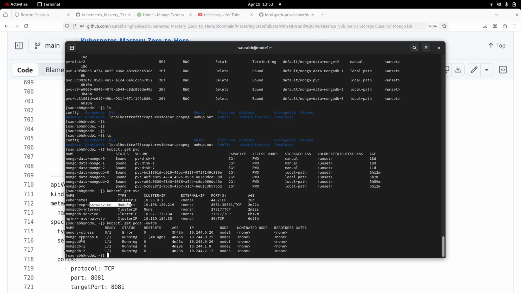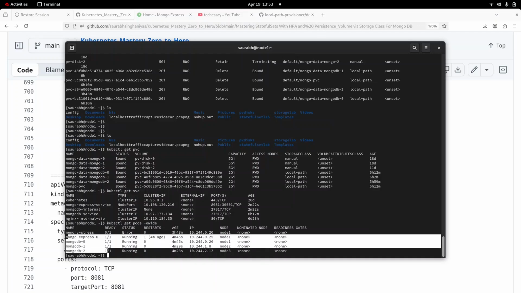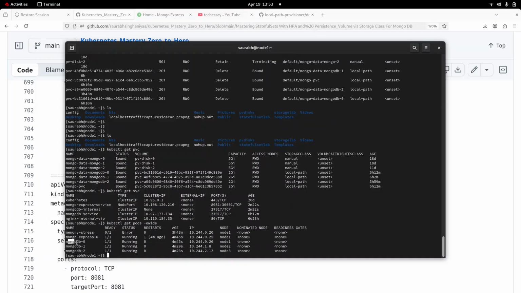Okay, so here you can see these four. These are MongoDB 0, MongoDB 1, MongoDB 2. So when we describe a single pod, let me describe this pod: kubectl describe pod and the pod name.